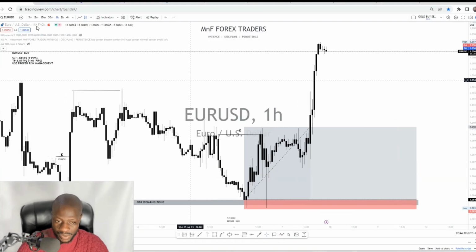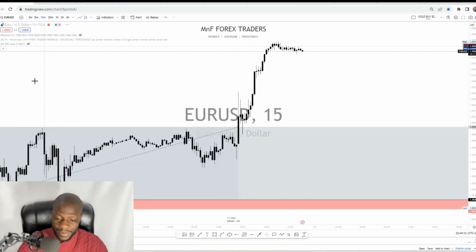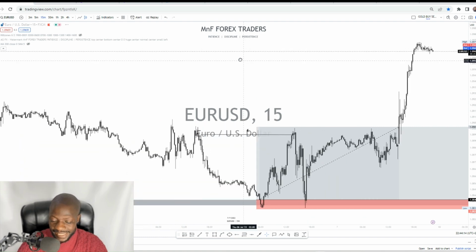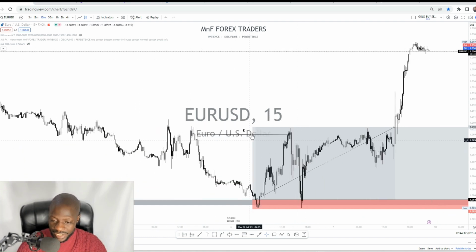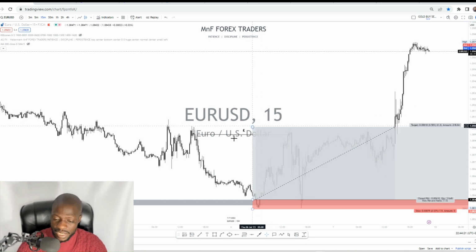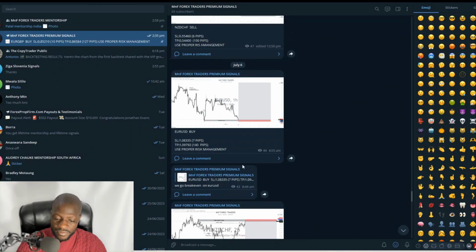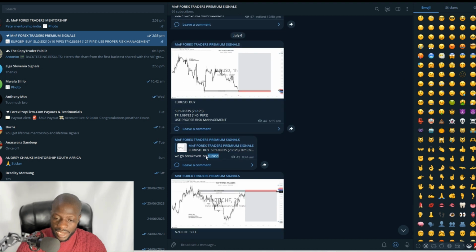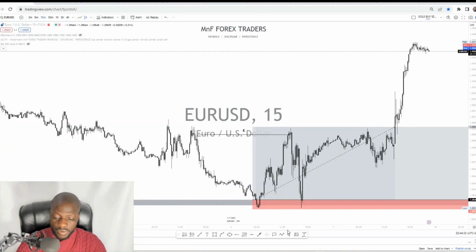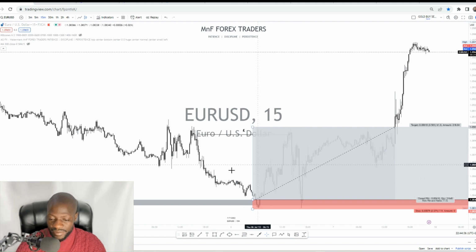And then we saw something happening, right? You can see the market decided to do what? It started to reverse against us right here. So when I saw this happening, I was like, this is not good. So where can we move our stop loss? Of course, we had moved our stop loss to break even. If you can see here, I told the community to move the stop loss to break even once the market broke a certain level, which I always look for. I always look for break of structure. Once the market broke this structure, we were able to move our stop loss to break even, right?